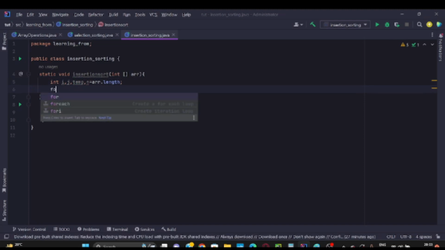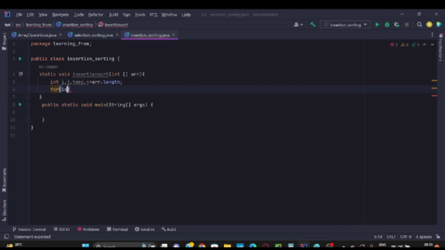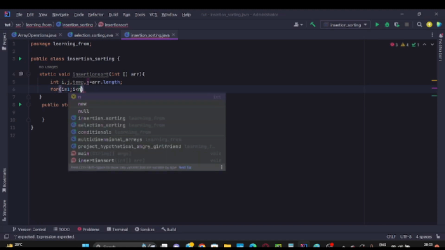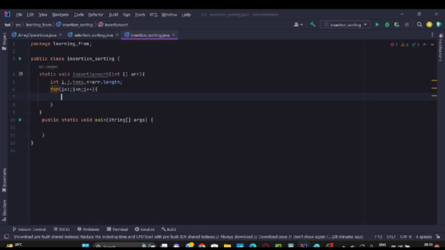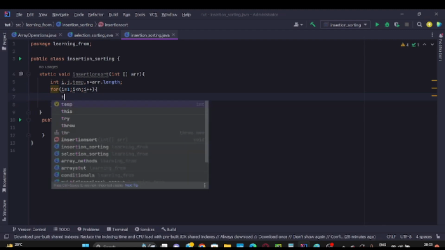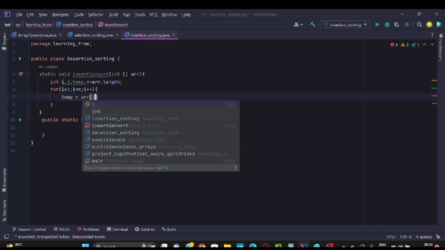So this is our for loop: for i equals 1, i less than n, and i plus plus. Now in this, let us define temp. In temp, as I said, we will store the value, and this value is arr[i].